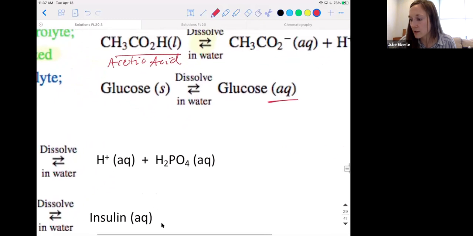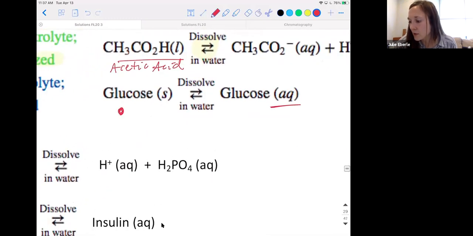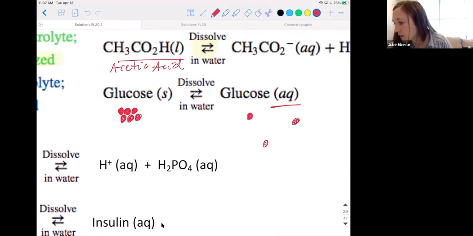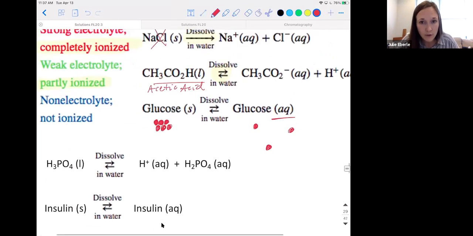So I'm going to draw a little picture to illustrate. Maybe each individual sphere is a molecule of glucose. As a solid, this is what solids look like, right? They're bonded close together. But when it's in water, if it dissolves, now these individual glucose molecules are just separated, and then they're fluid, they can move around. But nothing's ionized. There's no charges. Glucose is just still glucose. You haven't broken apart the glucose molecule. And that's how a lot of biological molecules, fructose, sucrose, anything like that, we would call a non-electrolyte.